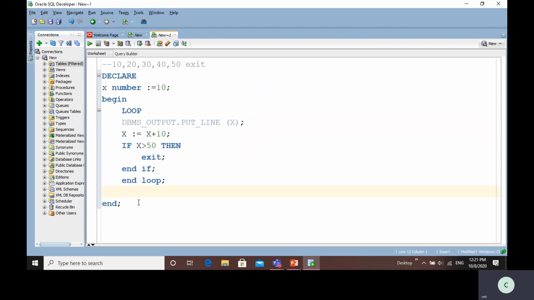After that, inside the loop, you can also print your values with DBMS output put_line, so the values come automatically. You can write a single message, it's up to you, like after exit, x is, a message, whatever you want to print. Then I give a space and concatenate the value of x over here.